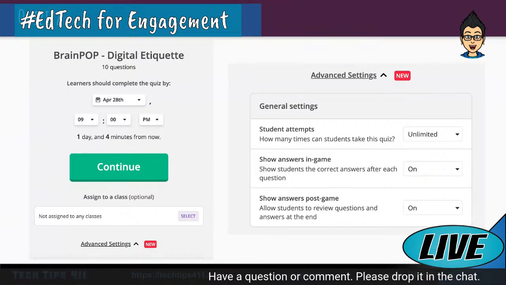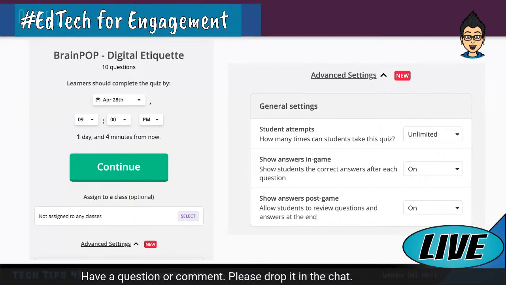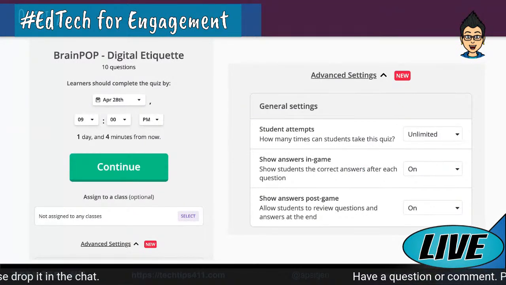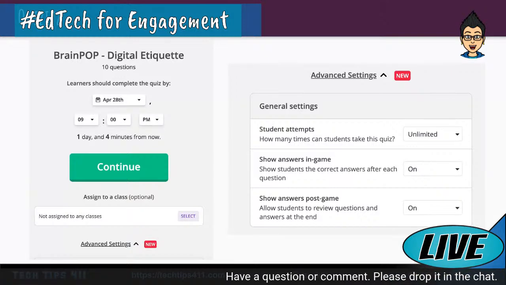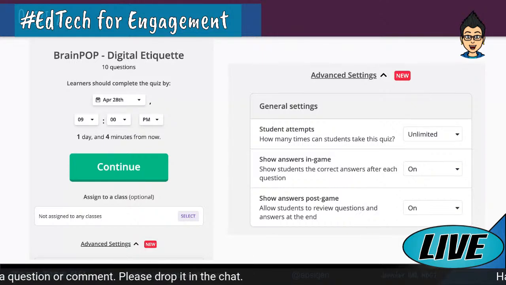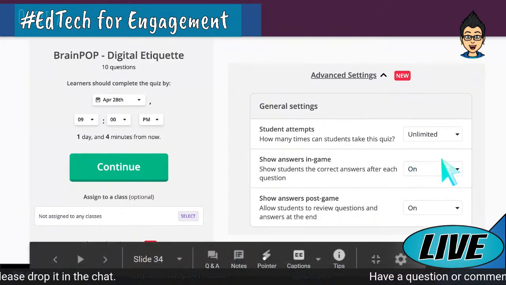So I can go in and change some settings, which is pretty cool. I can set the time of when this is going to go live and how long they have to complete this. This is the one that I really like under quizzes: I can set the number of attempts. If you notice over here right now, it's unlimited attempts. This means I want you, for reinforcement, to be able to do this more than once. There's a benefit to that. If this is not a quiz grade, and I just need to know what you know, I can have students participate more than once, because having it again and again, that repetition helps us get to mastery.